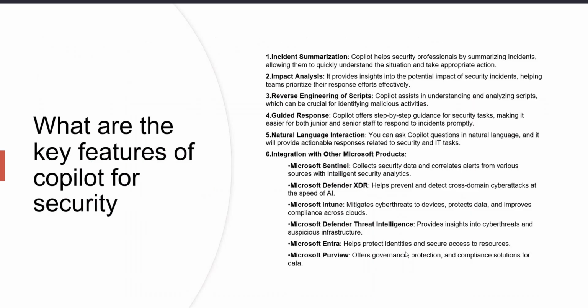With that in mind, the next slide is focusing on the key features which are common across wherever the implementation or integration of Copilot for Security is. So the very first thing is incident summarization. Whenever you visit the incident page, you see a vast amount of data on the screen, ranging from entities, assignments, and all those key details which are available on the incident visualization or investigation page.